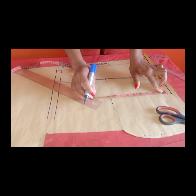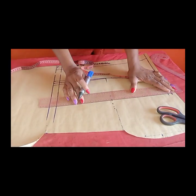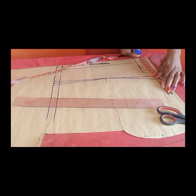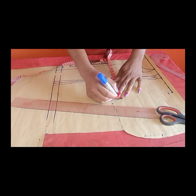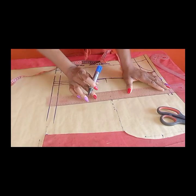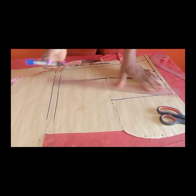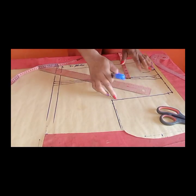So here I'll go ahead and make a straight line. I like making sure this is what I had here, to make sure my lines are straight. So this is what I have here. This is for my armhole.